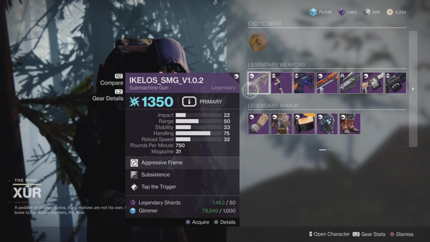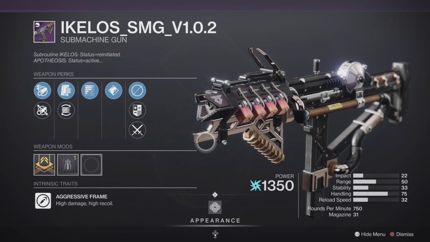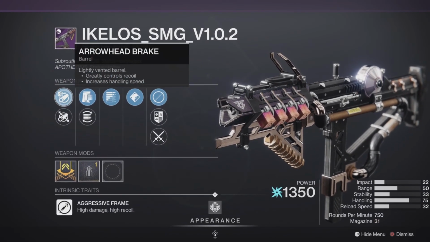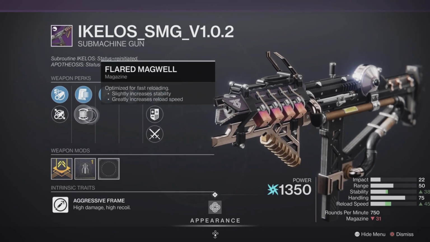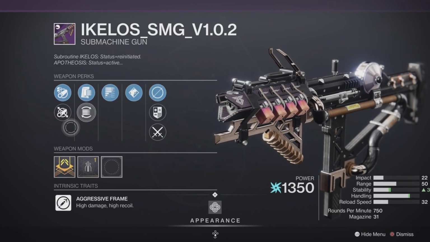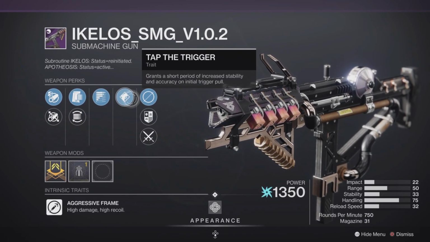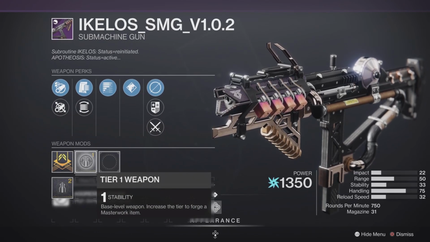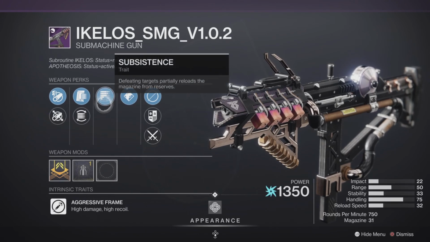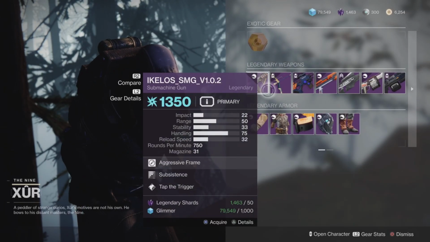For our legendary weapons this week, ladies and gentlemen, first off, the IAA SMG version 1.0.2, 750 aggressive frame. We have Arrowhead Break, Fluted Barrel on this bad boy, Appended Mag, Flared Magwell, Subsistence, and Tap to Trigger, which is a pretty nice roll considering that you need a little bit of stability for this weapon, and we have a stability masterwork, making this a pretty good roll for PvE and for PvP. Nothing godlike, but a pretty good roll.